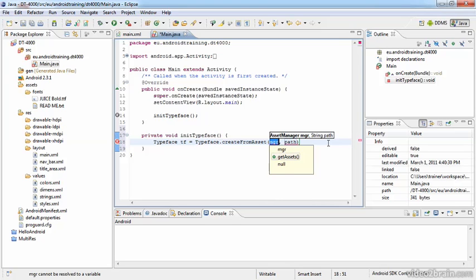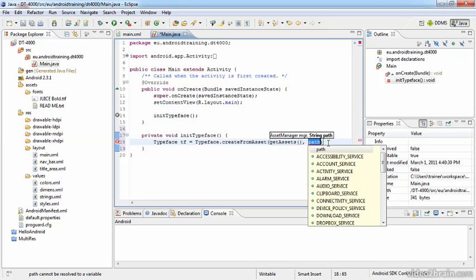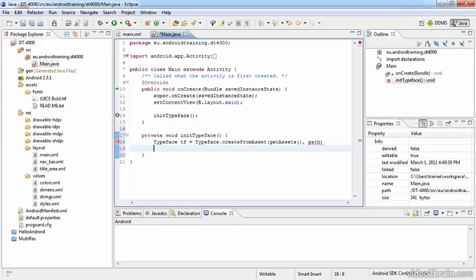Then key down on the quick tip pop-up to get assets. Accept this. And then we need the path. Put this in a new line. And that's quote fonts/Juice Bold.ttf.